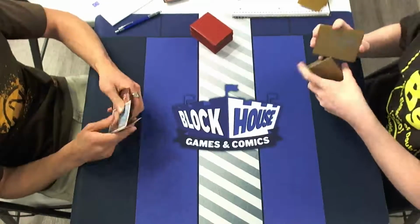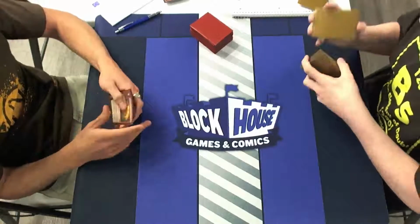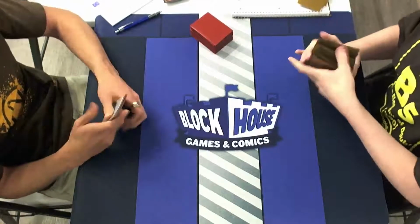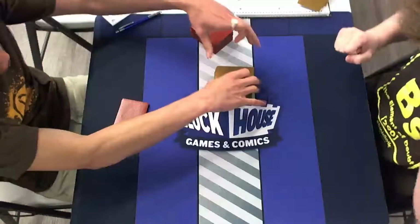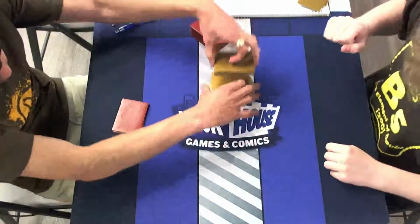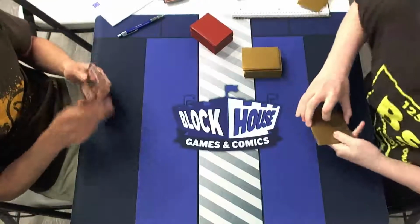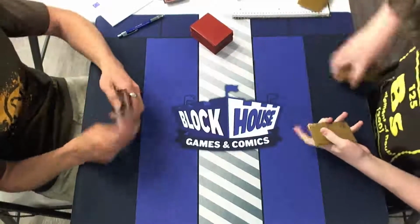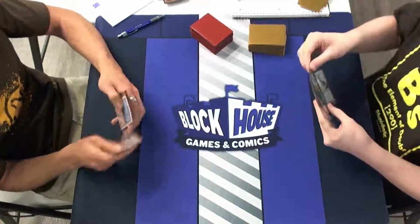I foresee a Monastery Swift Spear into a Hammerhand or Dragon Fodder turn 2, possibly a Stoke on turn 3 if he decides to take that line, especially if Mr. Lindemann somehow gets out a Shore Crasher Elemental or something with a lot of toughness on it that Mr. Crow might have a little bit of trouble going through.